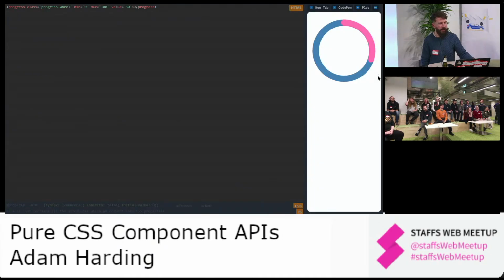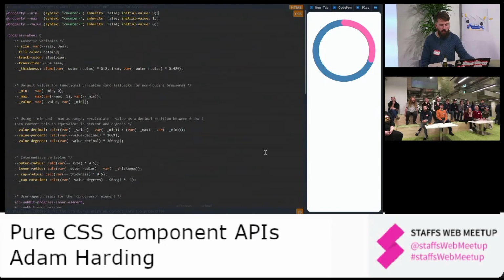What I have here is an example of this, because the component I just showed you is not very accessible. It's just two divs. There's no ARIA markup in there. Obviously, I just did it for the demo. But HTML does already have a progress element. So for anybody who's interested, this is a heavily commented implementation of this component on a native progress element.